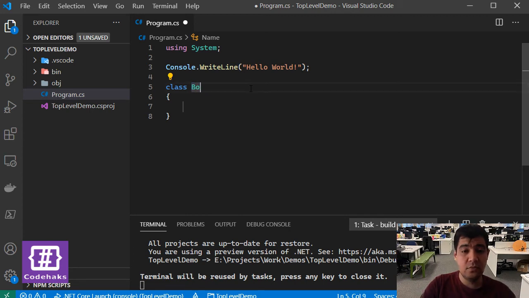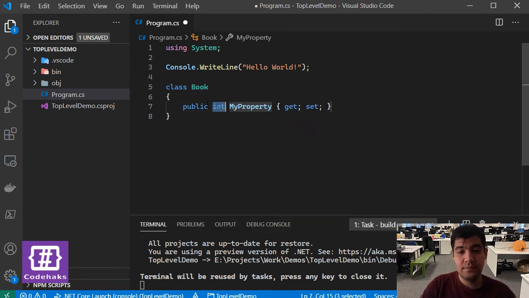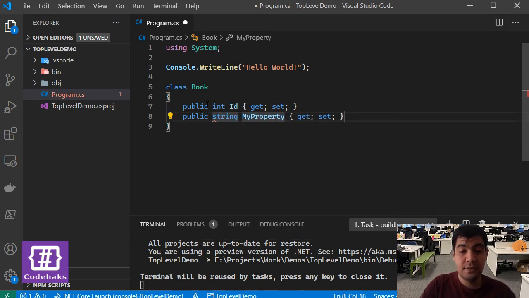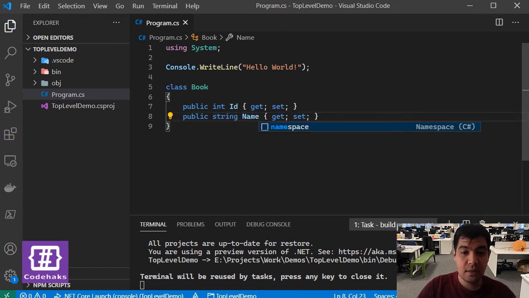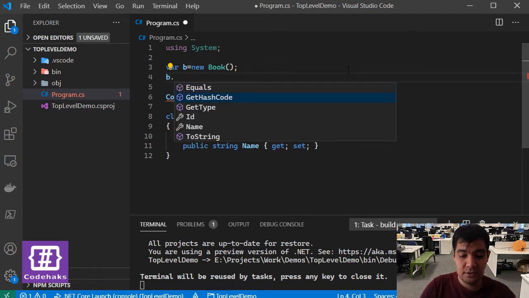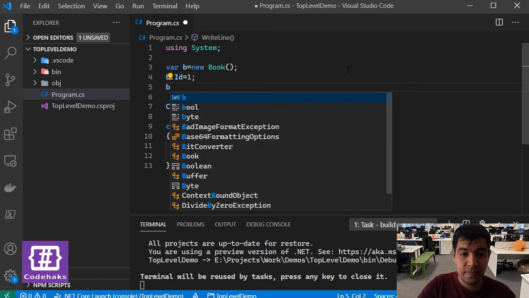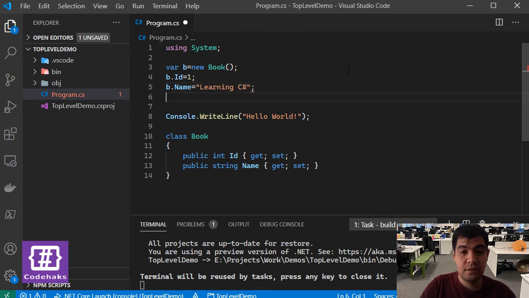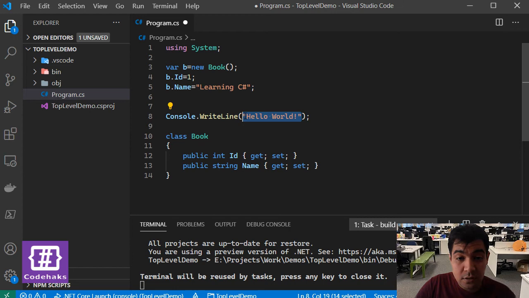Let's call the class Book, and it can have properties like ID and a string property like Name, and you can create a new instance of that class and change the ID and the name to be something like Learn C#, and you can use it in this console.